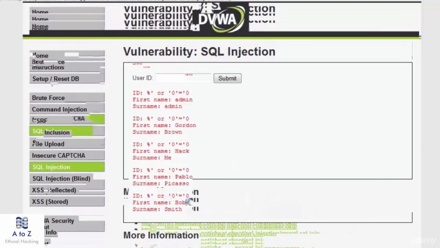The next SQL injection I want to try is to display the version of the MySQL database of this website.